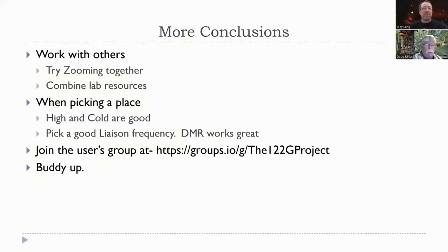And again, coordinate on DMR if you need to. If you want to coordinate on 2 meters and you're in places where the 2 meters doesn't work, like up in Seattle, then try DMR radios, because you can go on the internet and talk no matter where they are. And then join the users group at 122 gigahertz projects. And the last thing is buddy up with somebody.